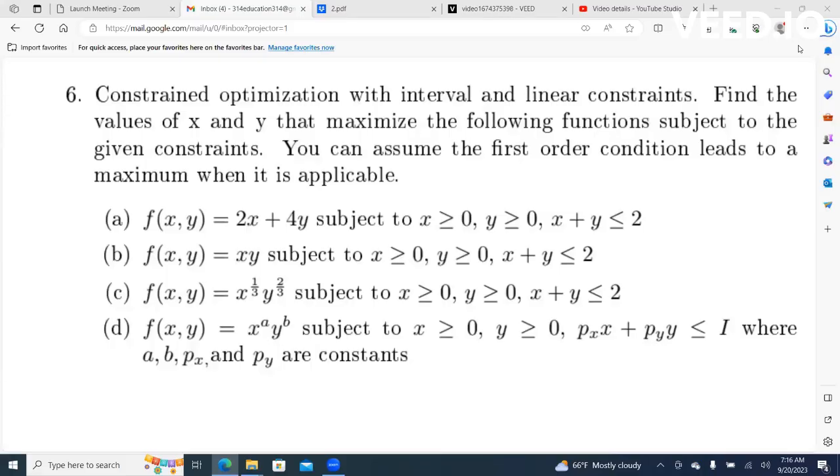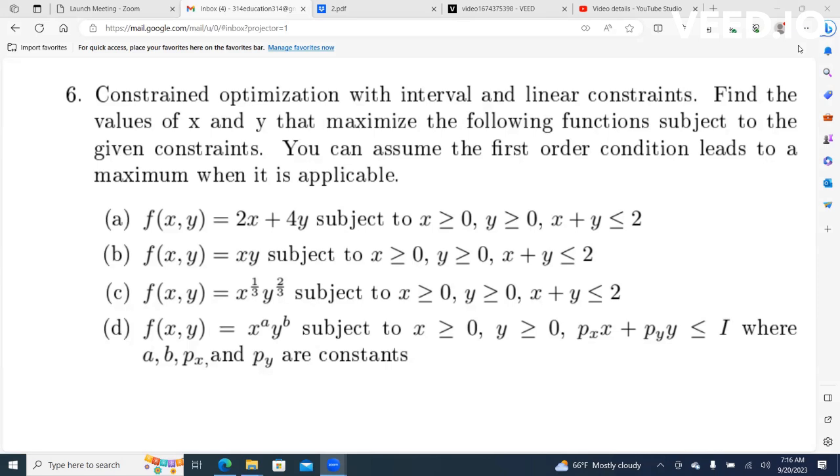Okay, so these are homework problems that pertain to the last two videos. Cobb-Douglas, linear, the linear one, and the L-shaped is not on here. But let's just take a look at what we do here. So let's do A.